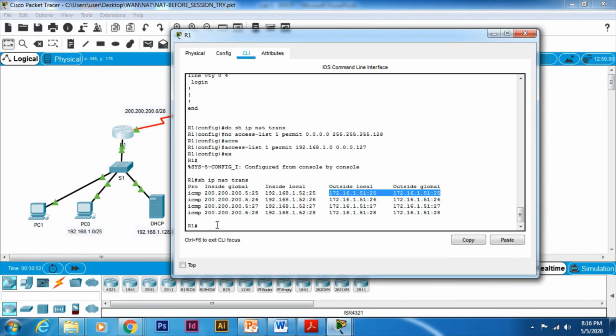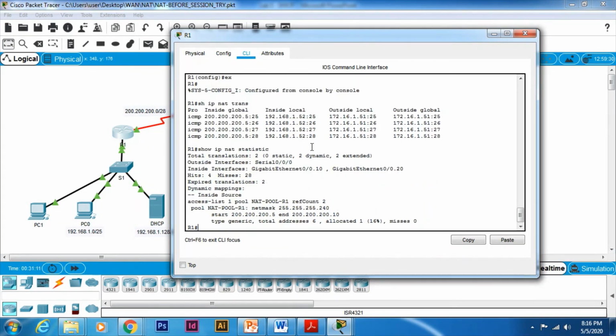Another way of verifying the dynamic NAT translation is to issue the command show ip nat statistics.